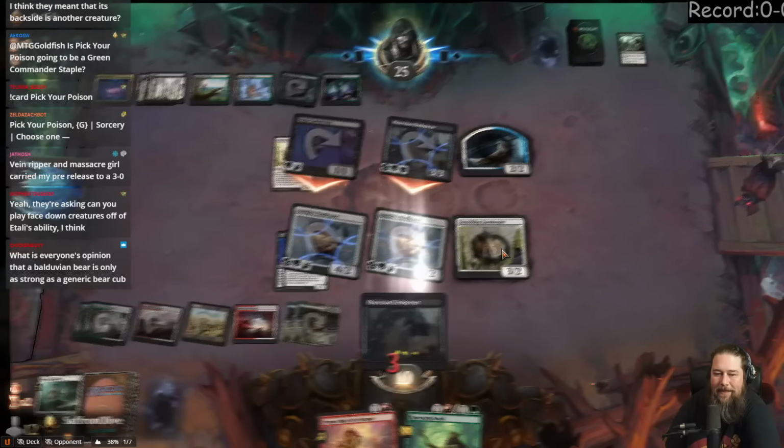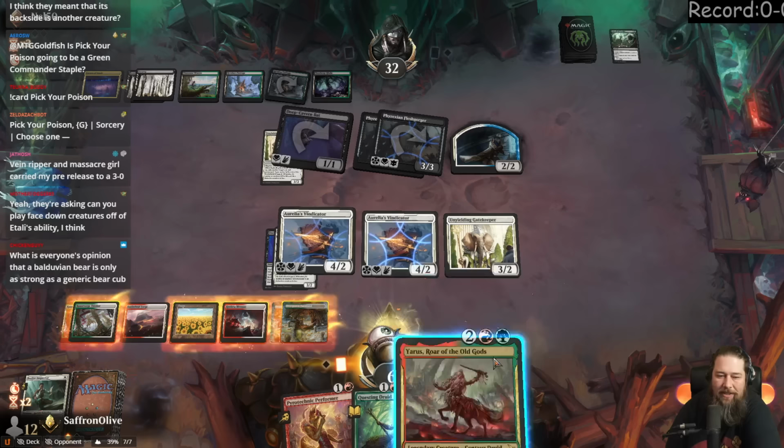How do the sizes work in Magic? I guess you're just not supposed to think about it too much. But this elephant being a 3, shouldn't elephants be bigger?